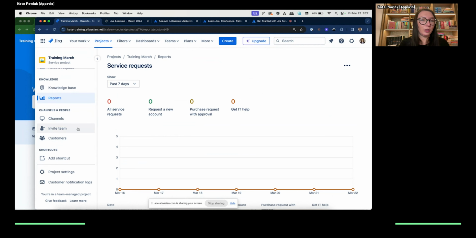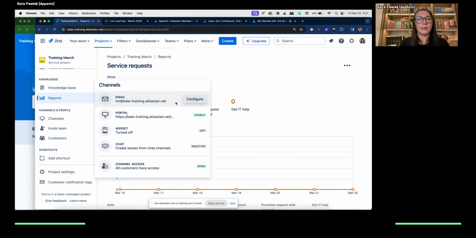Also, to finish exploring this navigation, we have got channels, and here we have got some options because your customer can create a request using different things. The first thing is that your customer can send email, and when you create a new service project, by default a new email address is created using the project key and a part from the name of your instance.